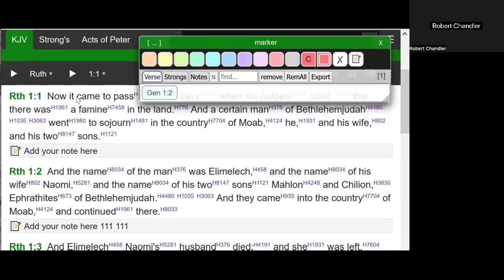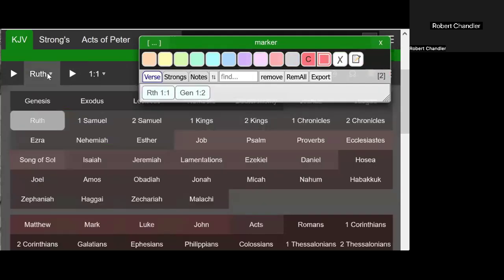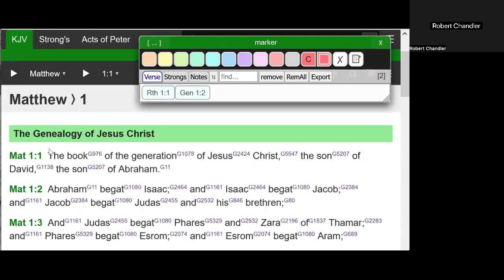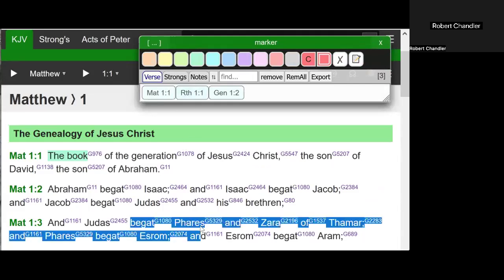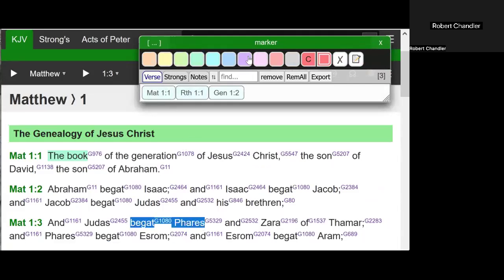I can also list everything. Let's go to Matthew. As I highlight things, notice they keep appearing at the start of the list.